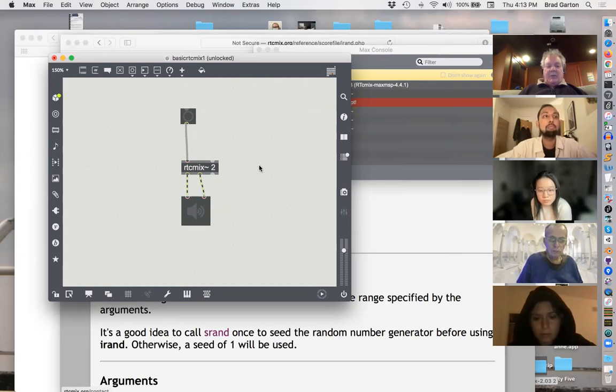But you know what? I don't want to do that because I want all of my information processing to be done within this RTcmix language. Why? Because then I can import it into Unity or openFrameworks or something like that. I can't import all the Max stuff into those things. I have to do a different sort of thing.